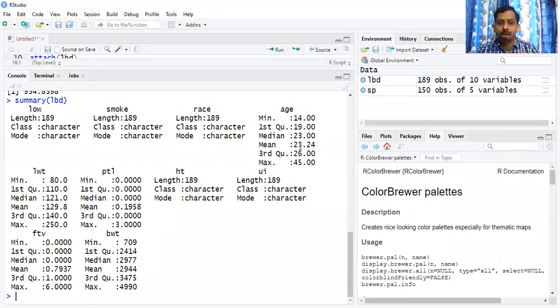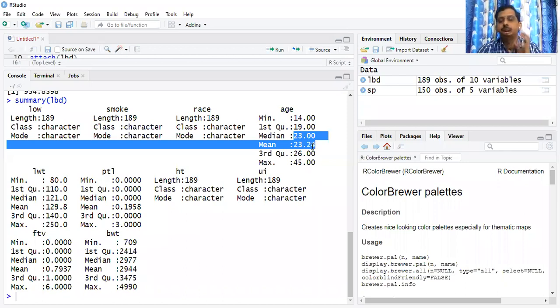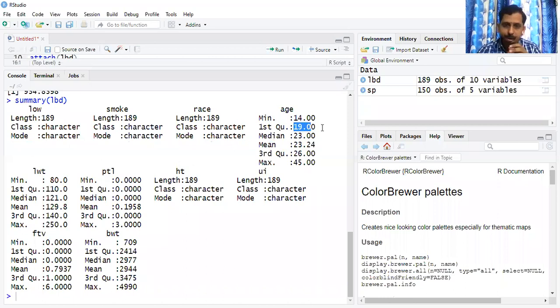So what I'm trying to explain now is exploring the data with the support of graphs or descriptive statistics. This is what we call exploratory data analysis. Exploring the data as much as possible using basic tools like summary statistics and graphical presentation, we can understand a lot more out of the data. Hope you have witnessed it. This is what we are trying to explore: the range is 14 to 45. The mean and median are close enough, indicating that the data is symmetrically distributed. The first quartile and third quartile have equal distance with respect to the median.